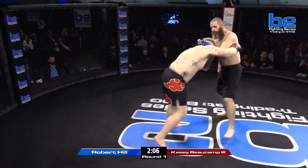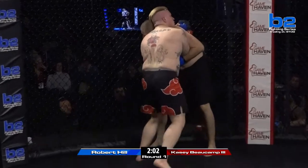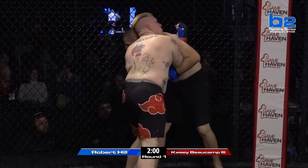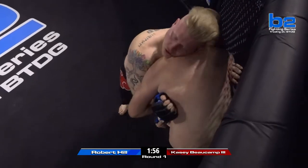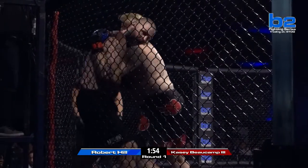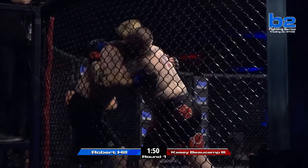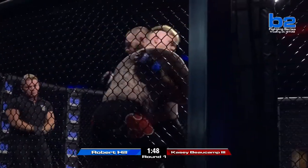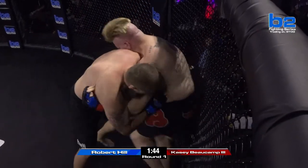What did Casey Bocamp say to us earlier? He said his plan is to go into the later rounds and outlast his opponent. Will Robert Hill fatigue? We don't know, but Casey seems to believe so. When you've got two big men, you can't sit there on defense and let him hit — those four-and-a-half-ounce gloves are getting through. You can't take too many shots from these big guys.